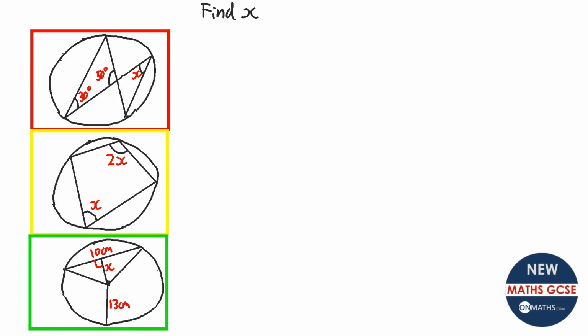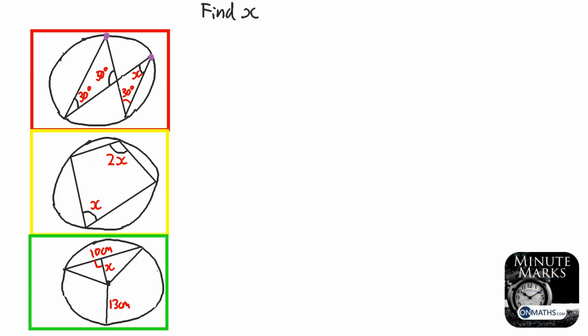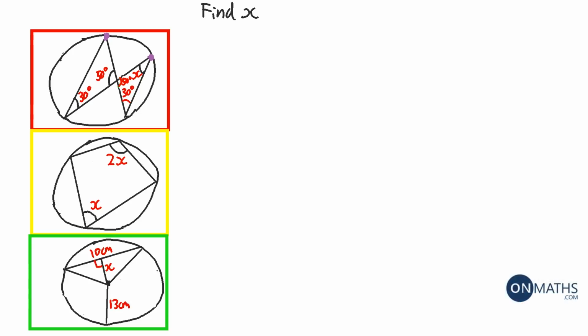Okay, so in the first one we've got to identify, first of all, I would probably focus on this one. This is going to be 30 degrees because it's angles from the same chord. Okay, this time we're looking at the two angles coming from these 2 points, so we're going downwards for it. Then I need to identify what this angle here is. Now that's going to be 50 degrees because they're vertically opposite angles. This is vertically opposite, so if I highlight the vertically opposite angles, this one and this one are vertically opposite.